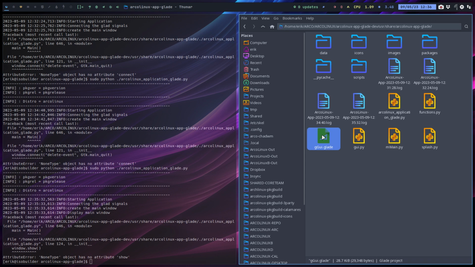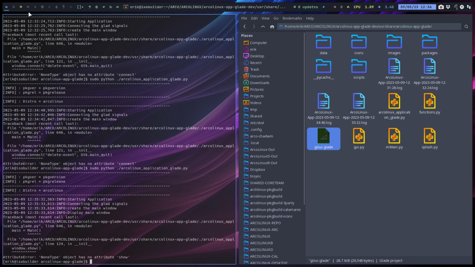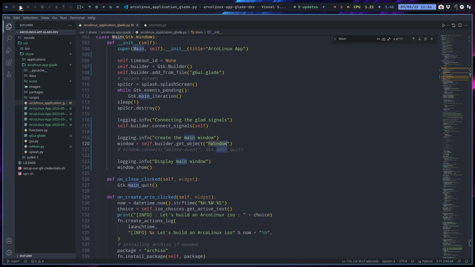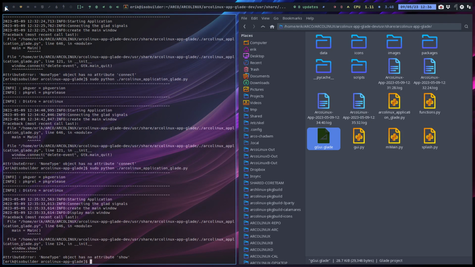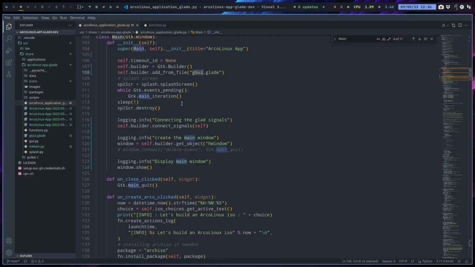We've checked that it has the name H window. We've checked in the GUI Glade, capital letter, small, big, and all that. Where are you? Here. That is correct. And then window, it can't show the window in initialization. NoneType, empty. You want to show the window which is empty.